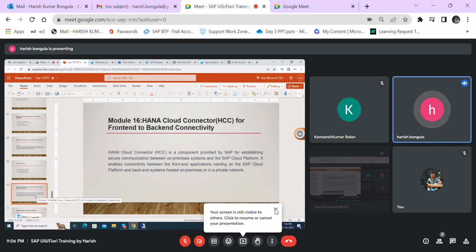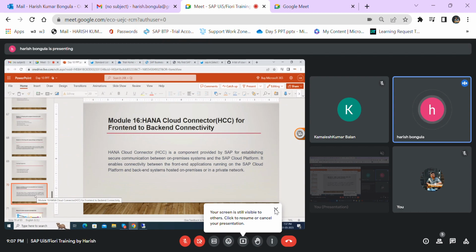Here, on-premise system is our backend system, right? Which is our ABAP system, and SAP Cloud Platform is our Business Application Studio. This cloud connector is responsible for connecting our on-premise system and our Business Application Studio or Business Technology Platform.